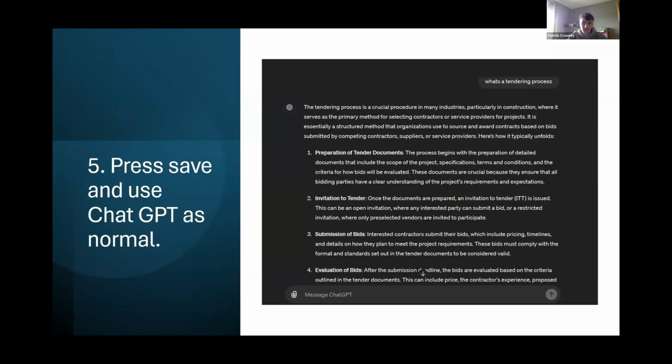And once I organized myself, then I could ask any question, like, what is a tendering process? Then ChatGPT could outline any tendering process that I wanted. It just outlines it really quick and gives you a few examples of what's needed for the tendering process to happen. It's to do with a quantity surveyor. They need to bid and do tendering for a project at the start of a project, just to make a cost analysis and see how much it would cost for the materials, and how they would outline how to bid, and see how expensive a project would be.